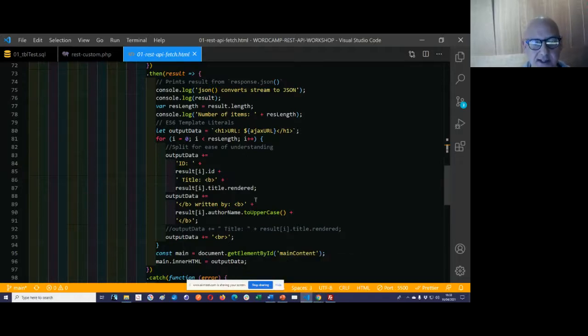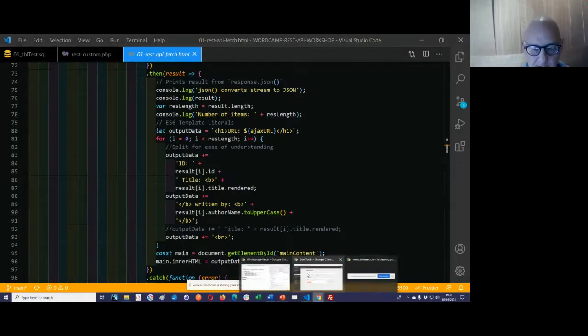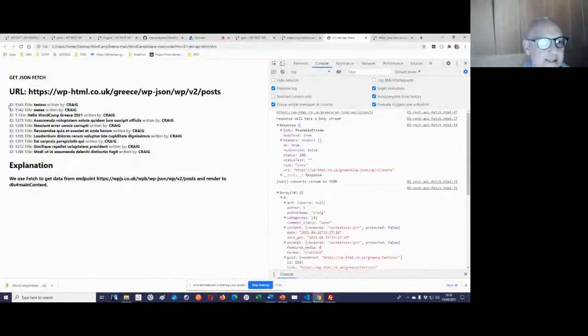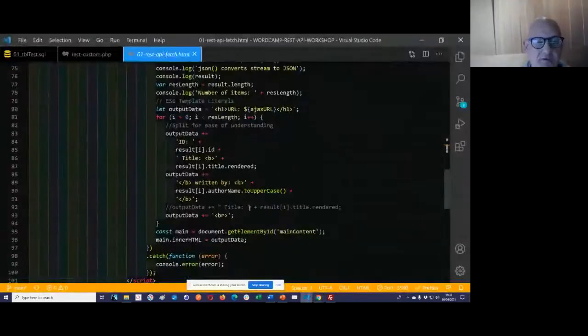But if we look at this here and go back into here, we were just displaying the ID, title and some detailed information. So all we're really doing is looping through that array from 0 to 10, getting the title property, and the information is in the title.rendered.